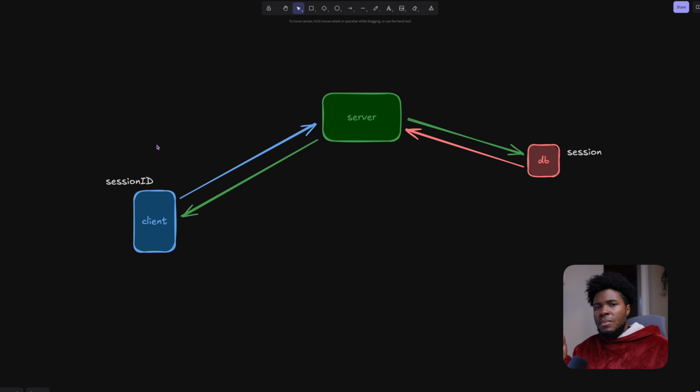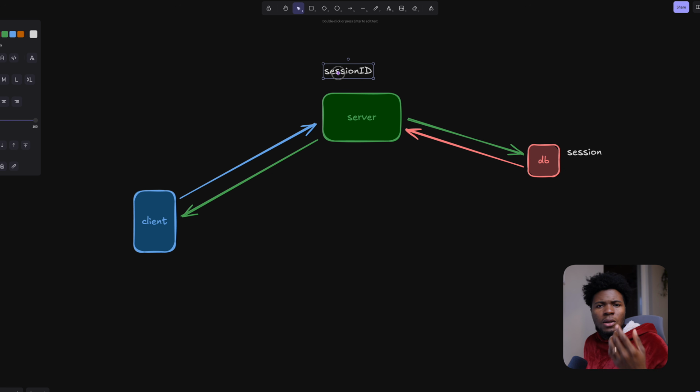Now, whenever the client makes a request to the server, a user wants to access a protected page or they want to just perform an action that requires authentication, the client, in this case a browser, would send the session ID to the server along with their request of what the user is actually trying to do.